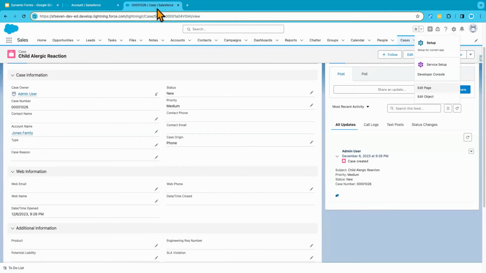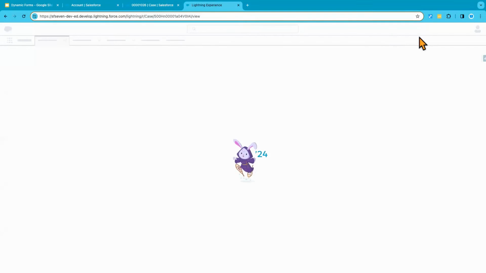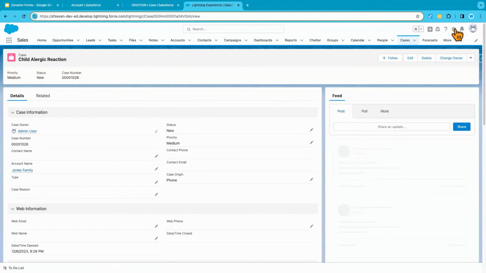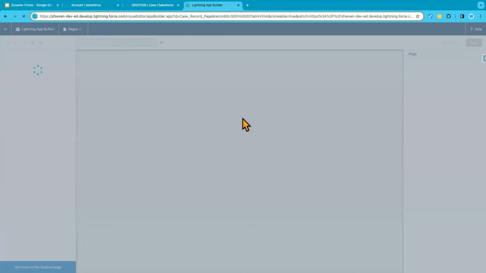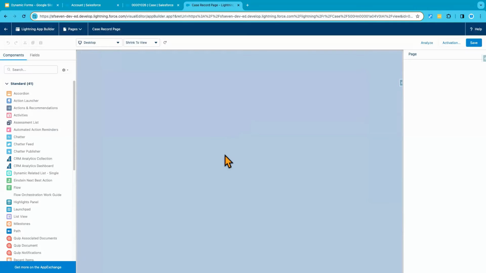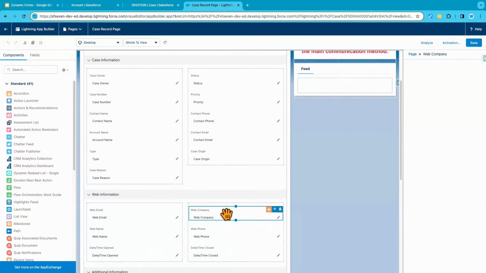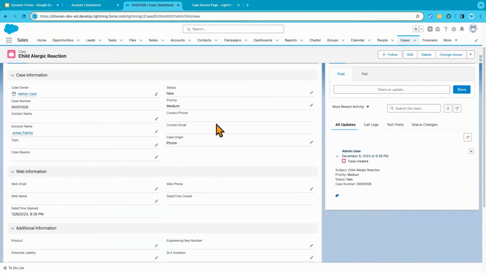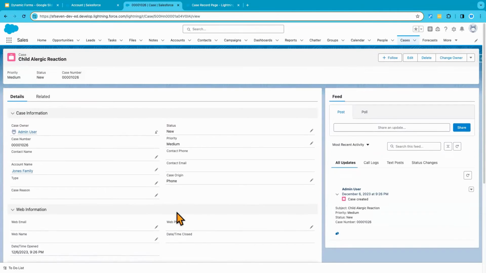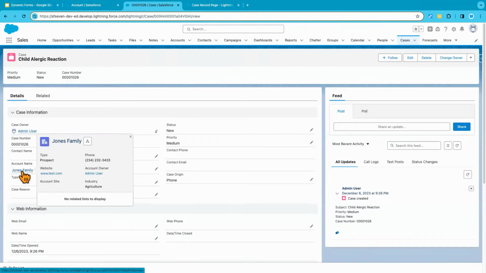Let's duplicate this tab. Edit page. The web company, that's the field we added the filter for. Now we are looking at the case record. We don't see that field over here. That's because this related account is not a financial account.